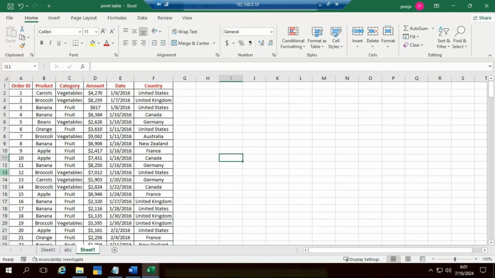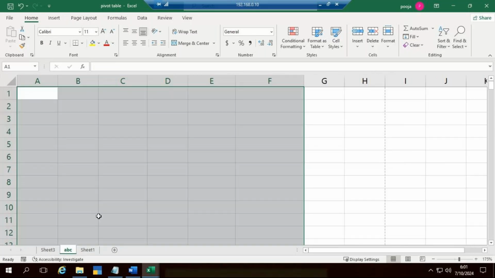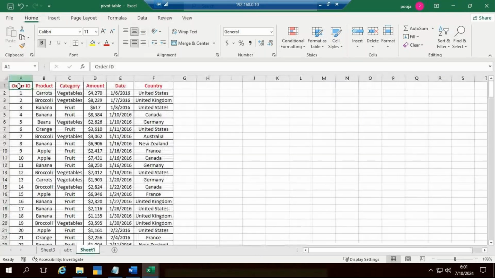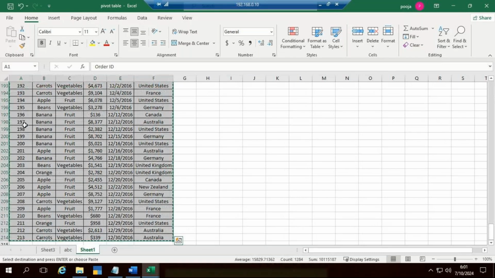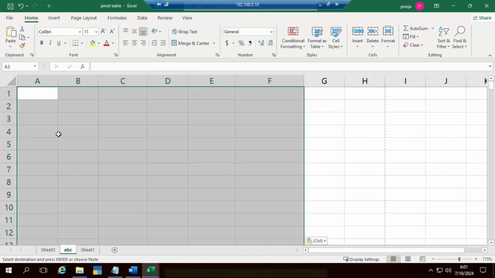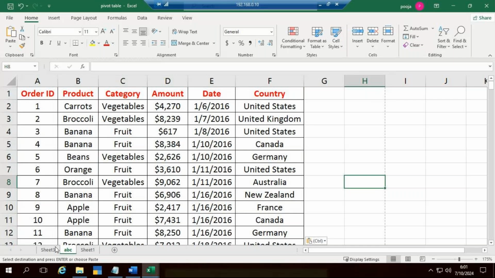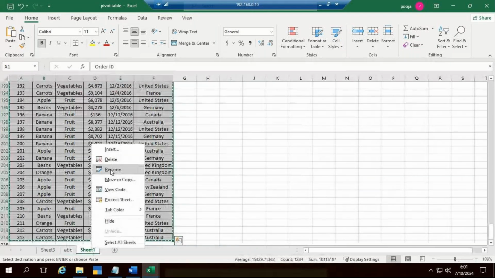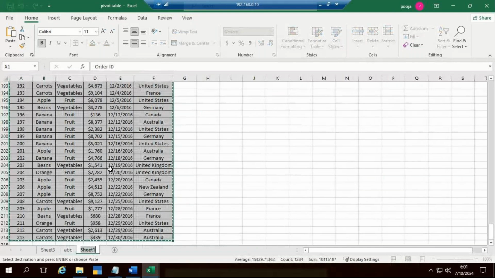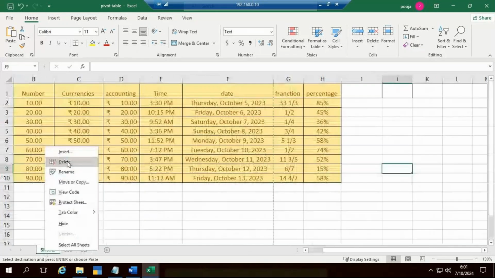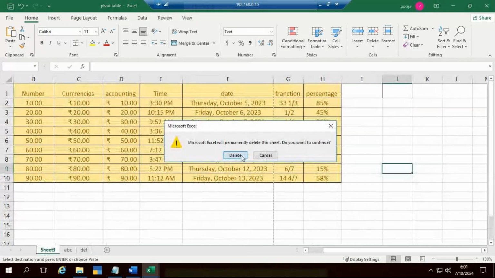So what is this format painter? What I will do, I'll just copy this. I'll paste it. I'll make a copy of it. I'll paste it here. Okay.